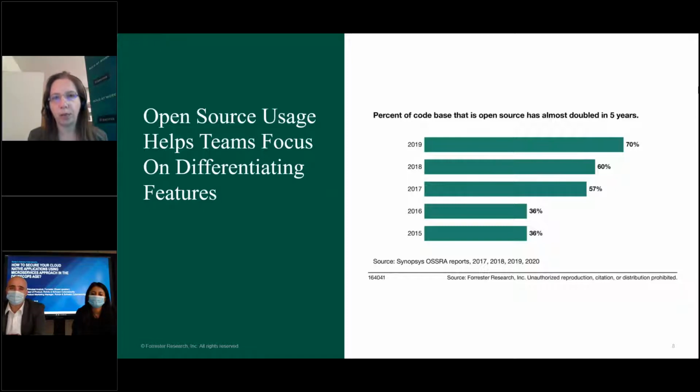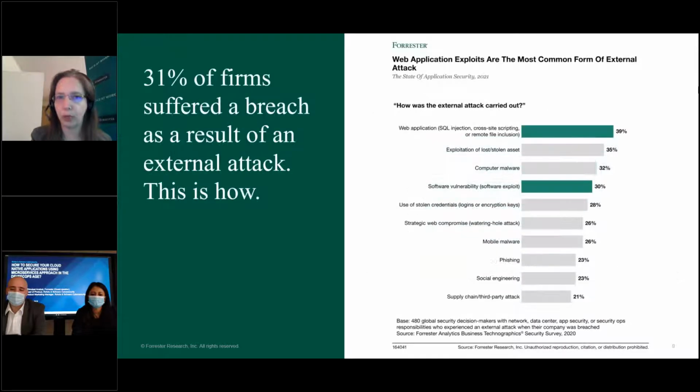So all of this combines to create an environment where there are lots of new ways to build applications that make it much easier for developers to get product into customers' hands. Remember, that's our goal, to move quickly, to be able to enable development to build products fast. But at the same time, all of these new application development methodologies also have some risk. And unfortunately, applications are still the most common way in for attackers.